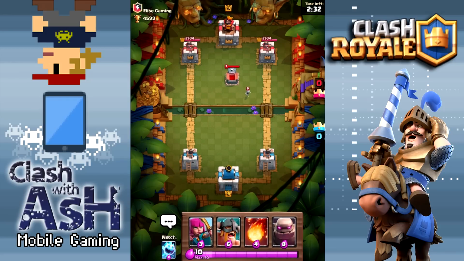Now, let's talk about what your opponent's first move might mean in terms of clues to what the rest of their deck is. So here the opponent played a Tombstone as the first move. Now, this isn't always the case, but more often than not, this is going to mean the opponent's playing some sort of a tanky beatdown deck, so a Golem or a Lava Hound or something like that, because if they weren't, it wouldn't make a heck of a lot of sense to play their Hog Rider counter, if that's what the Tombstone was, as their opening play of the match.